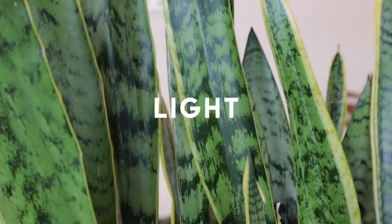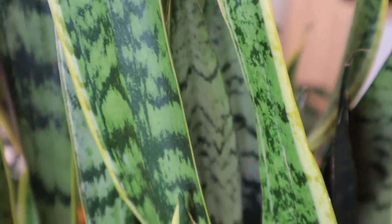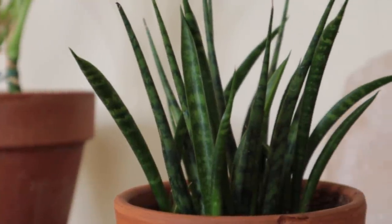Light. This area of snake plant care is super misunderstood, in my opinion, because these plants have really been marketed as low-light loving plants when they are low-light tolerant at best. I think the key to having a really happy snake plant is to actually put it in bright and direct light, just like all of your other house plants. They can survive in low-light conditions if you just want a filler plant, but if you want to see snake plants actually grow and thrive, you need bright and direct light. Varieties with more variegation and color will need more light than the plain green snake plants, which can tolerate low light a little bit better.